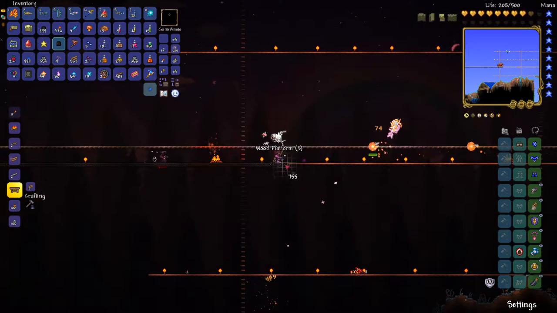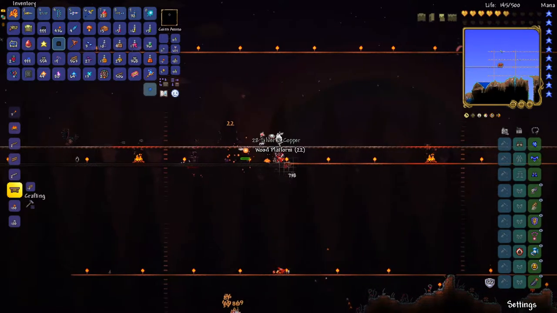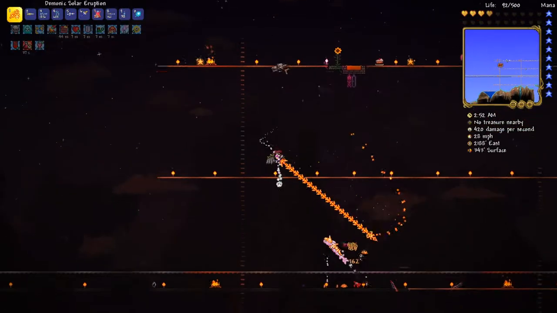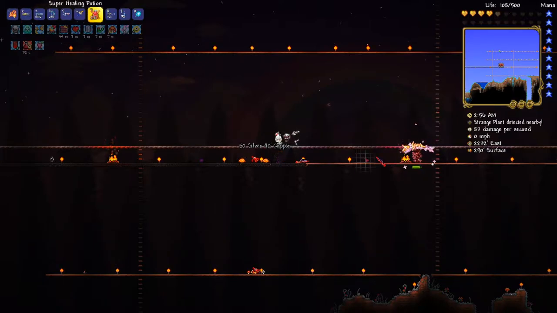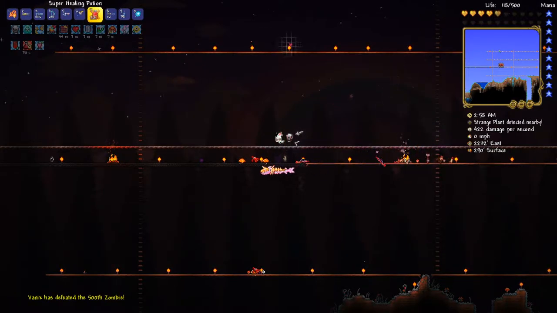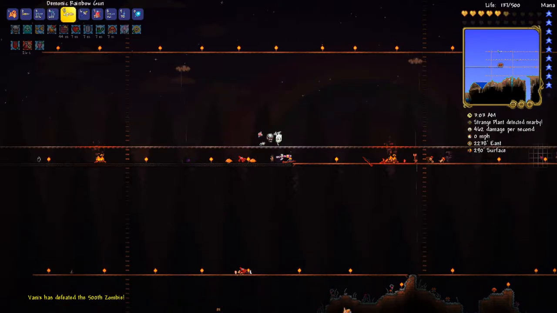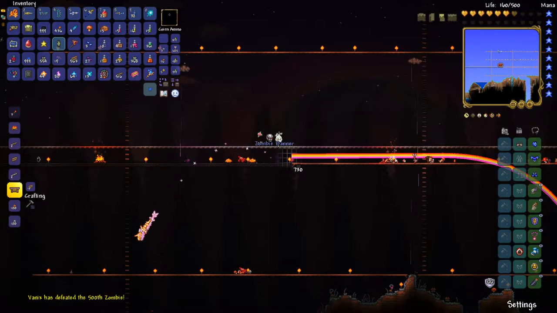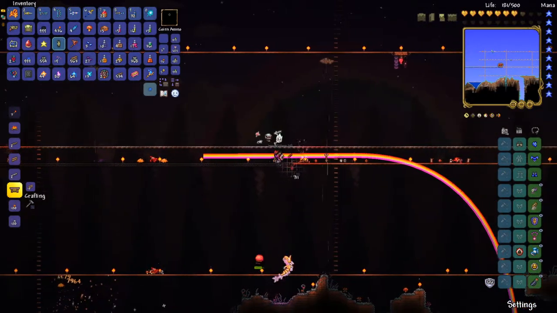Could you get the enemies in close proximity to me, please? Like, I'm trying to build here. Oh, for fuck's sake. You're useless. Okay, Nimbus Rod and Rainbow Gun. Come on, let's get this done. Let's get this over with so we can actually move on.